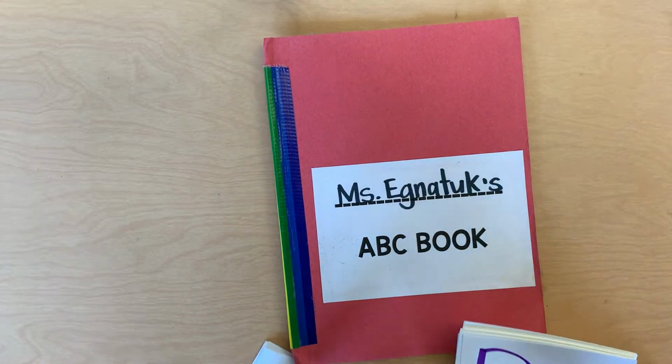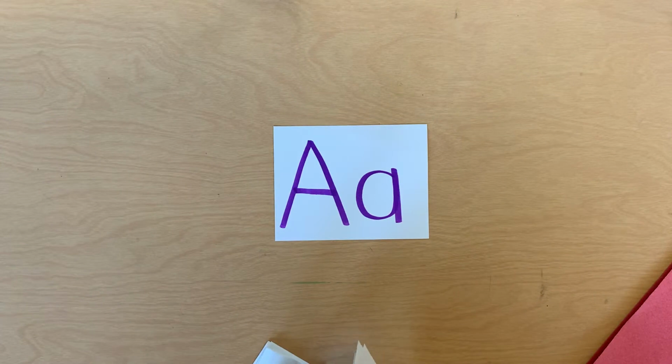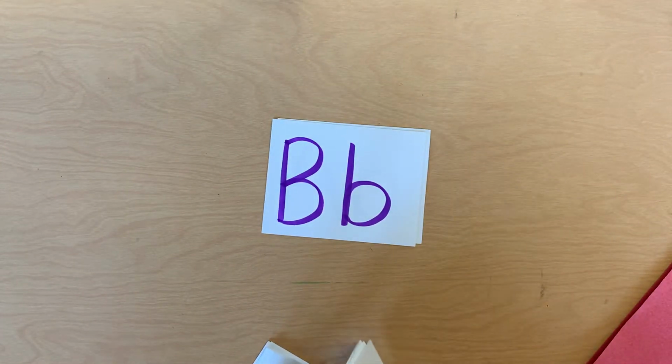All right, ready to do our ABC book? So we've got to practice our letters and letter sounds. Ready? A says a. B says b.